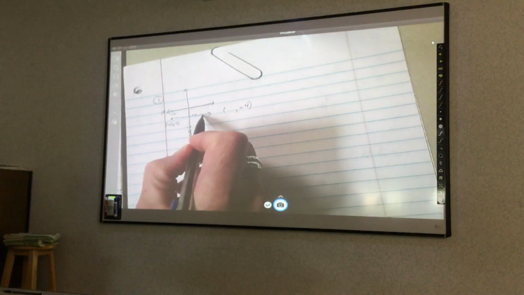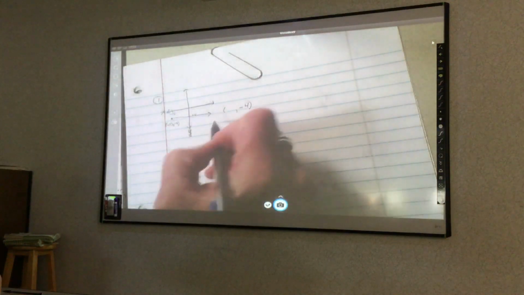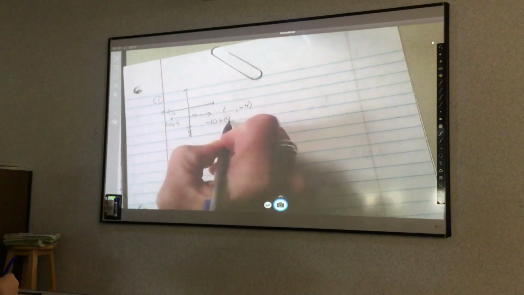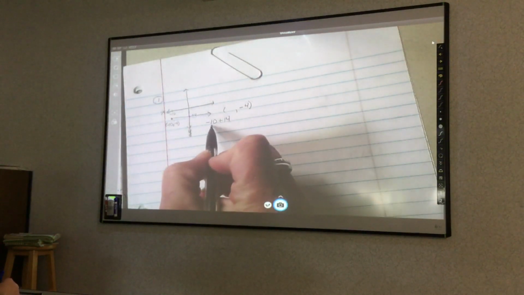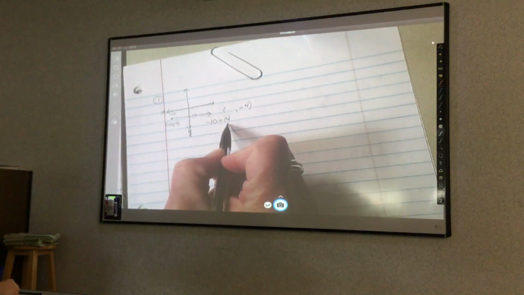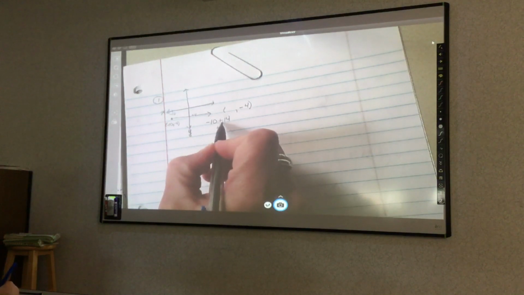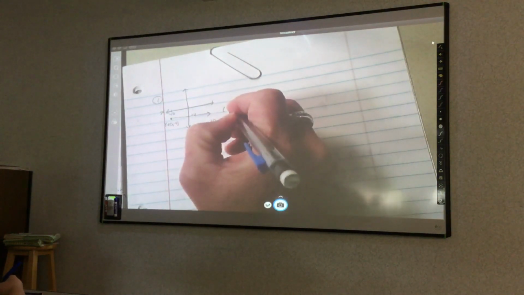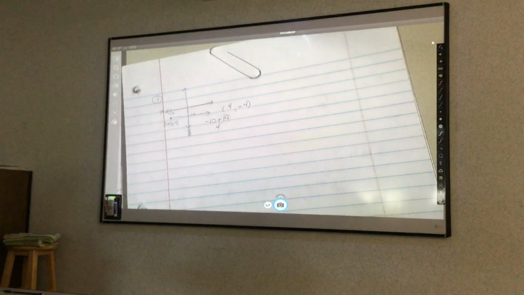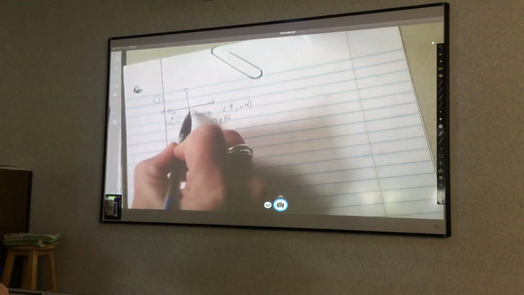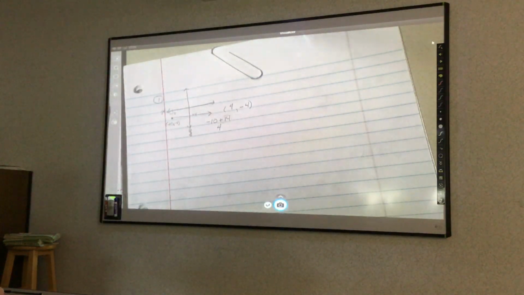So this is where adding integers comes in handy. I take the negative 10 and I add 14. One's negative, one's positive, so I subtract. 14 minus 10 is 4, and I keep the sign of the bigger number, which would be the positive. So my new coordinate now is 4, comma, negative 4. And you could have done it where I count backwards 14. That's fine too, using the number line.